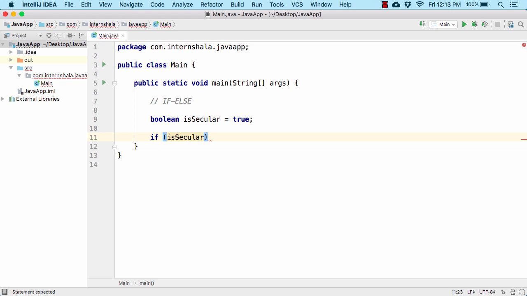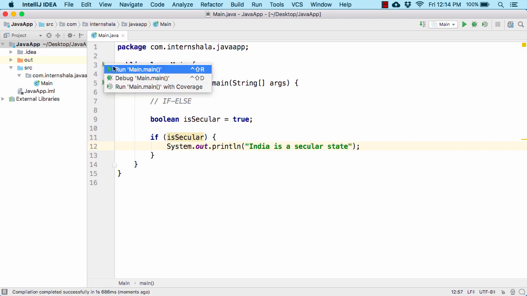To define our code, you can simply use the curly bracket open and then close, and within the brackets, you have to write our code. So here I will define the print statement and simply print India is a secular state.